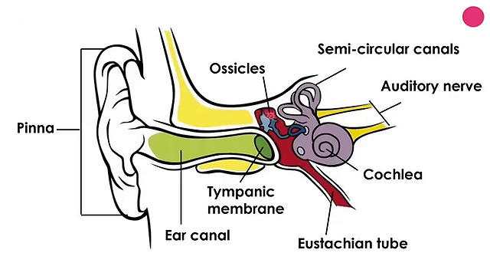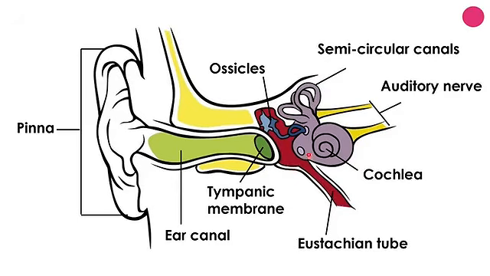Now the middle ear consists of these ossicles, which are small bones, and then there's a little window behind one of these ossicles, which we call the oval window, and there's another window that we see here, which is the round window. Then we've got this very important tube, the Eustachian tube. Now this Eustachian tube enters into our throat, and we're going to have a look at it just now and explain what role it plays. That is our middle ear.